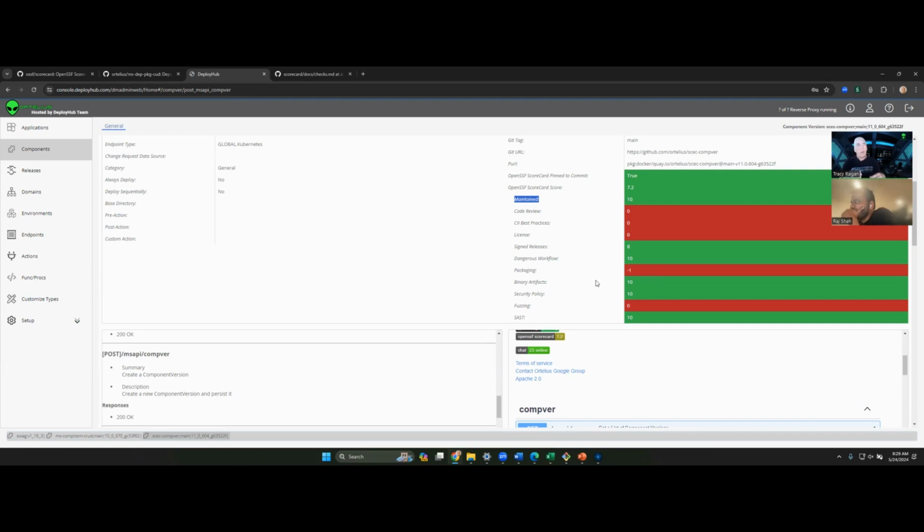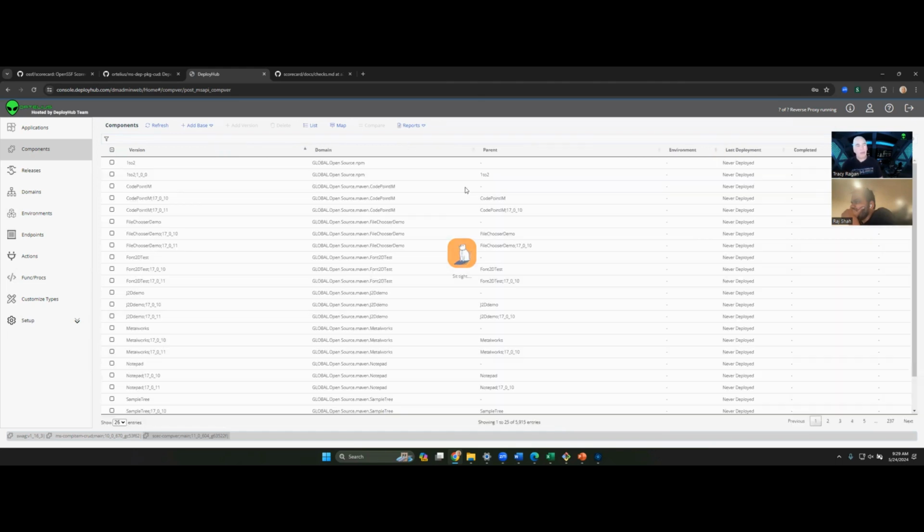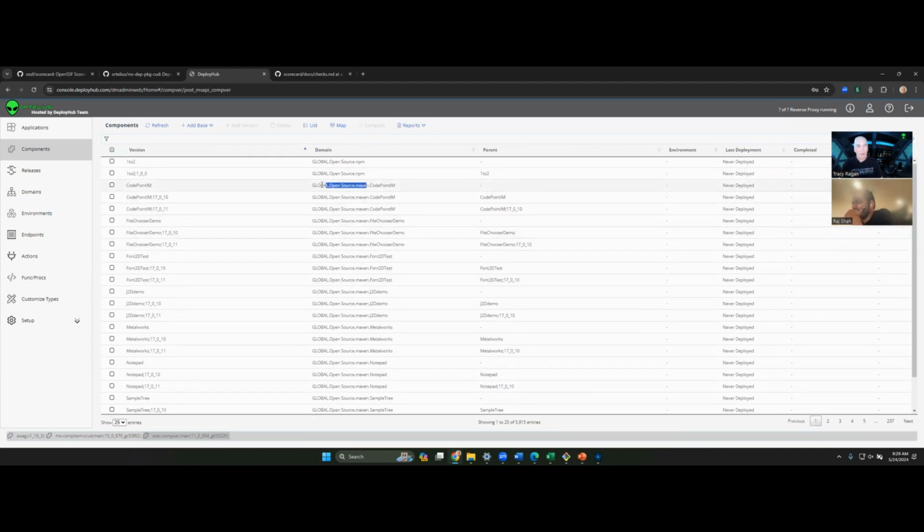Also, because of the way we organize things based on domains, we can actually start reporting upon, let's say we want to look at all of the Maven code out there. We have an open source Maven domain, and we can actually see from a scorecard perspective how many of these jar files are being maintained.